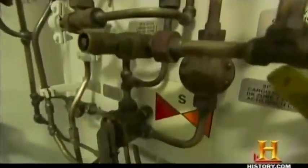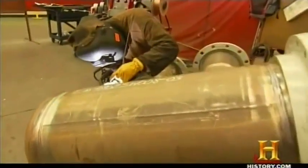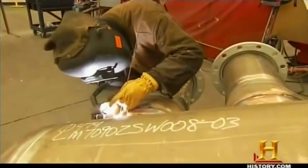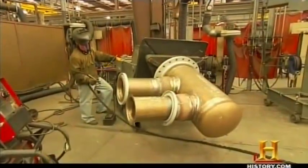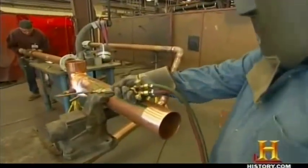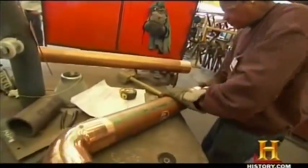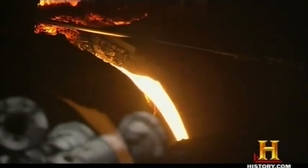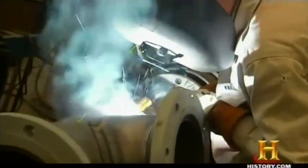To make pumps, valves, and onboard desalination systems, the shipbuilders use a special copper and nickel alloy called cupronickel. In order to prevent the seawater systems from corroding, we have constructed them out of copper nickel, and that copper is very resistant to corrosion. When seawater is piped through a copper nickel pipe, a layer of oxides forms on the inside of the pipe that then stops the corrosion process. The alloy is generally 70% copper and 30% nickel. The addition of nickel increases both copper's strength and corrosion resistance.